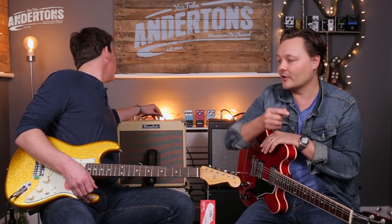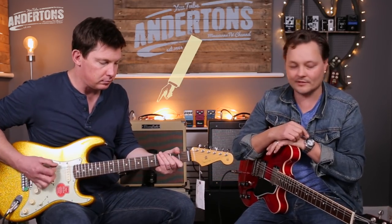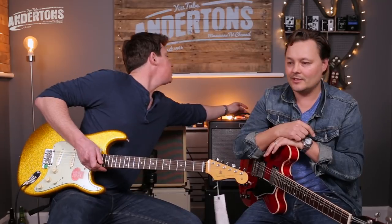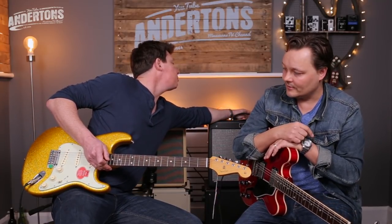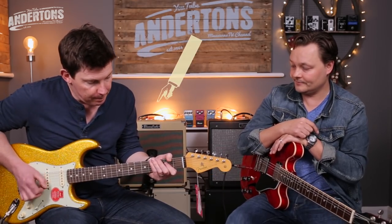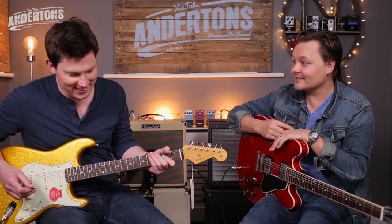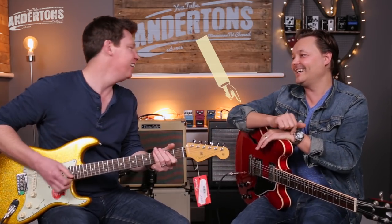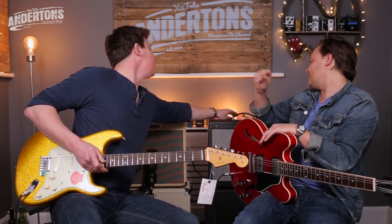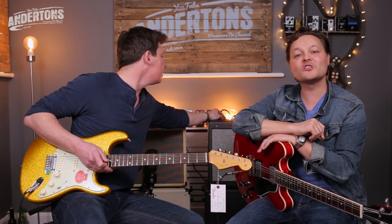See, again, now you have to re-dial in for the other guitar, but that's normal with amps, isn't it? That's pretty spiky, the bridge pickup, as you would expect from a Strat. Try the other one. I will let you do it with your foot. That's a lot of reverb on that. I can't reach it. It's an awkward angle.